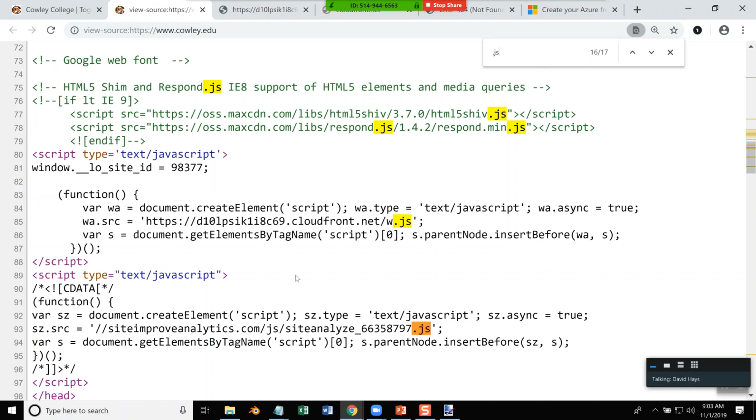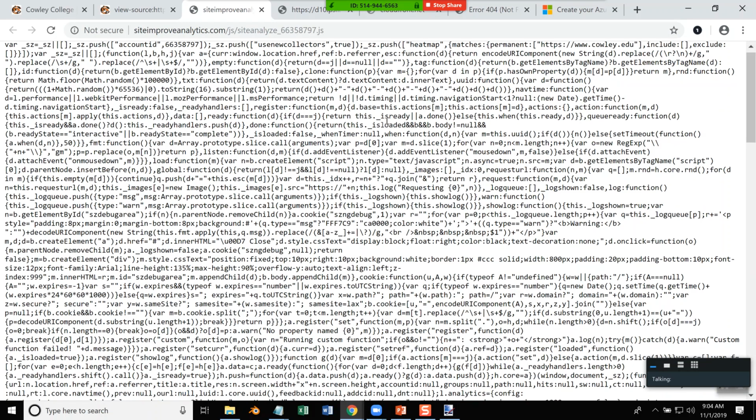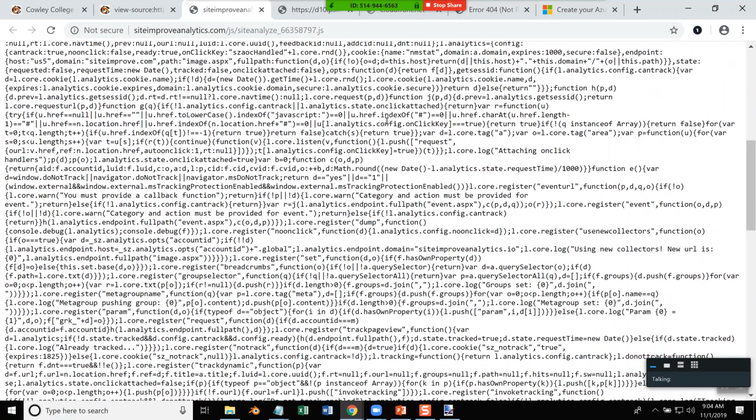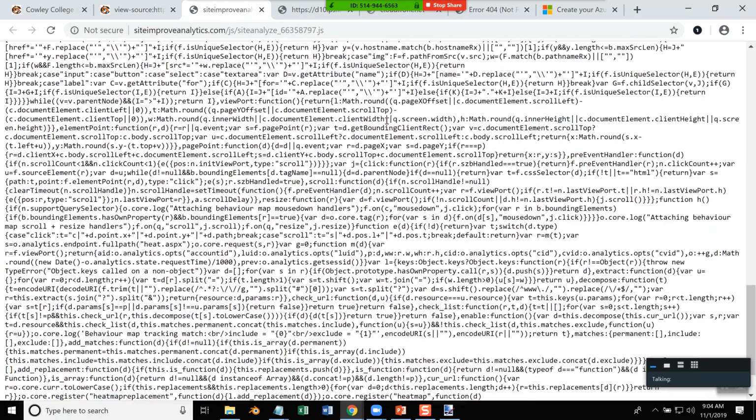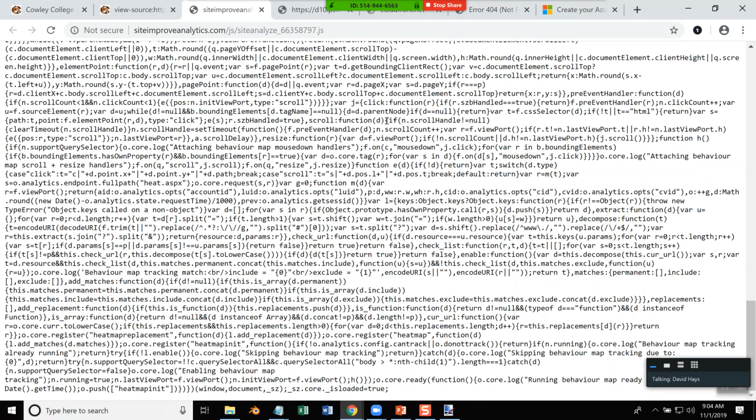This is siteimproveanalytics.com, // but no HTTP on front of it. I don't know if I can go directly to that or not. Guess I can. Looks like they use a lot of single letters again.